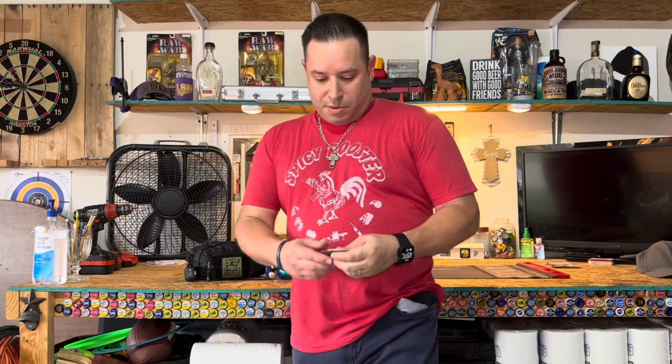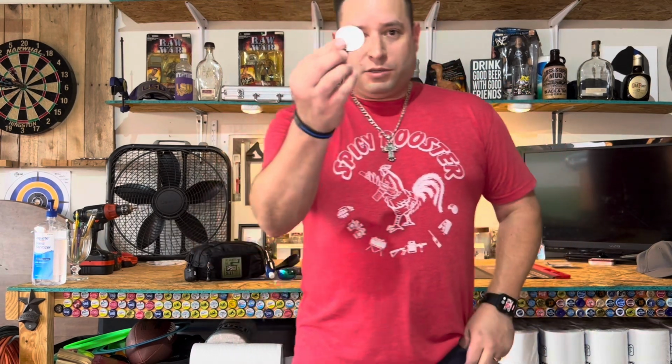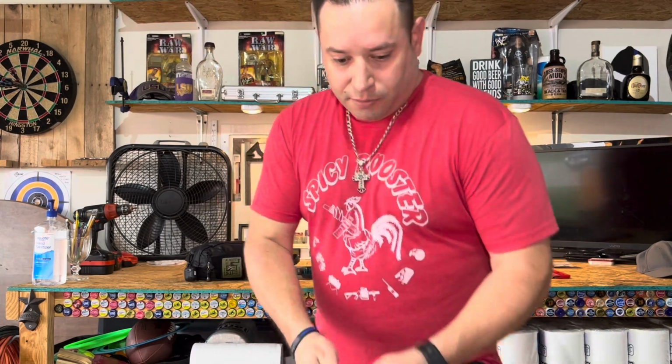Also inside of the left front pocket, I keep the magnet that I always talk about. I keep 1 ounce of silver. And of course, gotta have your big lighter.